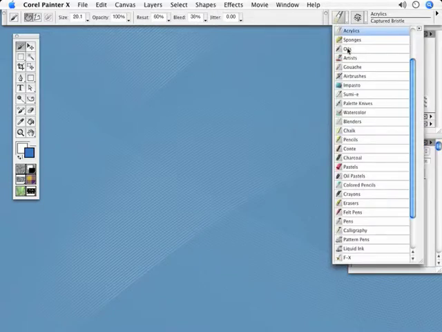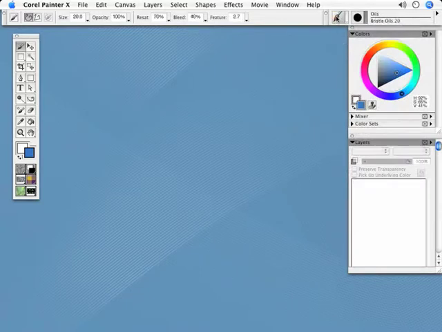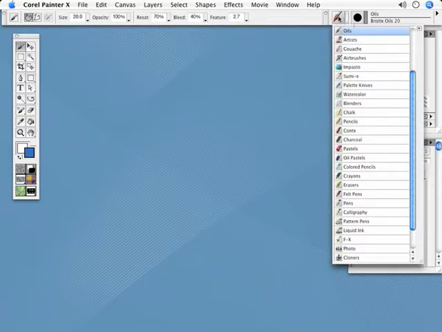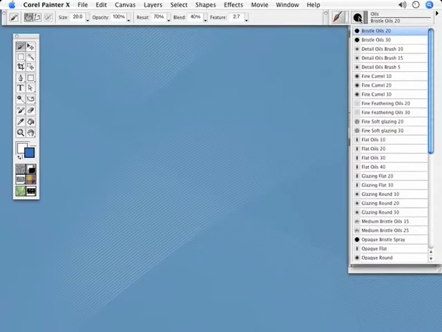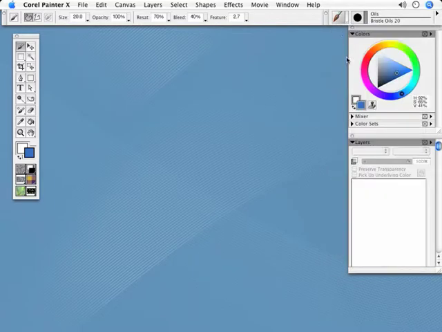Let me explain. Here I have the oils. I just chose the oils by picking the oil icon. So I'm in the oils. This is my oil category. Now if I go over to the right, I have all these. I have flat oils, glazing oils. All these brushes are different oil brushes. They are different variations of the oil brush. So everything on the right of the icon is a variant. Everything on the left is the category. Okay? I will go into all the different particular brushes that we need to know for photo painting.